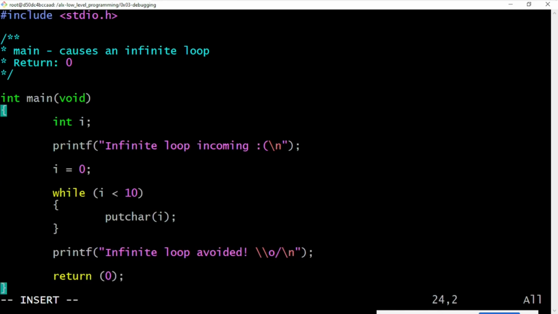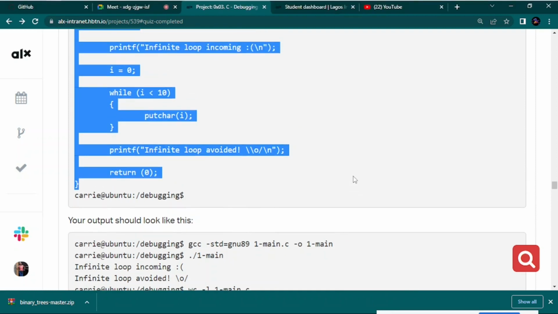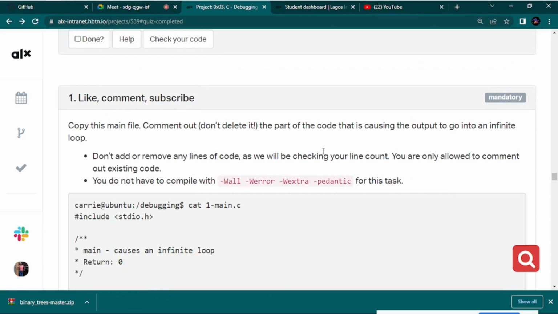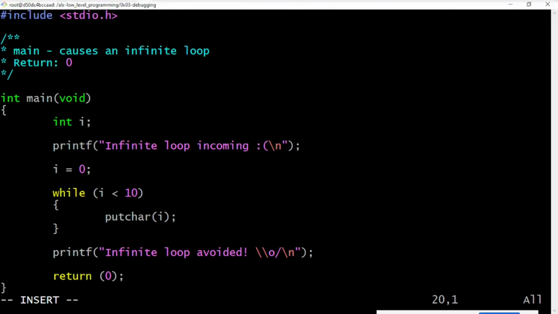So if I'm going to comment out something, yes, we should not delete it. What should I comment out to make my while loop stop going? The while loop and the print. Comment the while loop with the curly braces, then the print I, to comment it out.